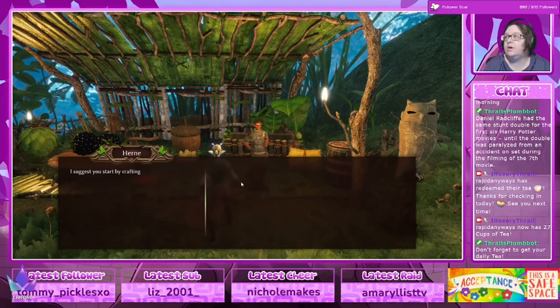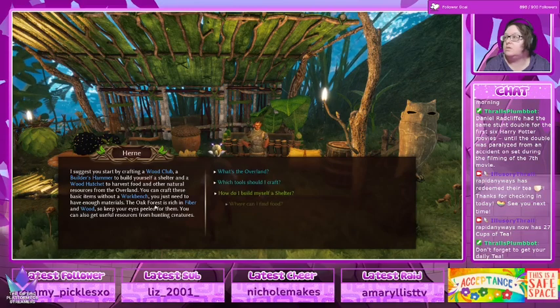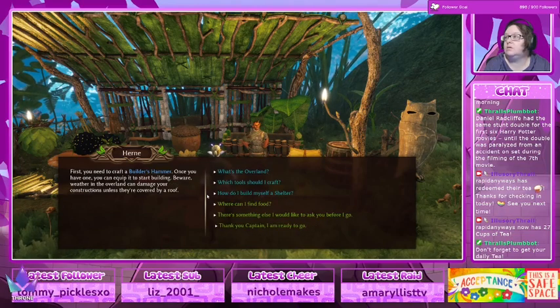Which tools should I craft? Okay, I already made those. And I can craft these without a workbench. Rich in fiber and wood. How do I build myself a shelter? Once you have one, you can equip it to start building. Okay. It can damage your constructions unless they're covered by a roof.